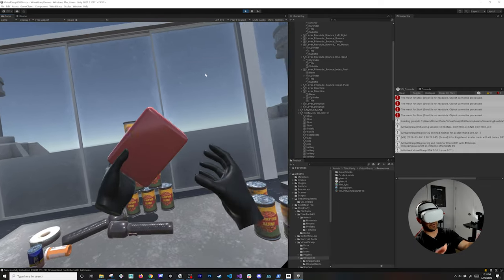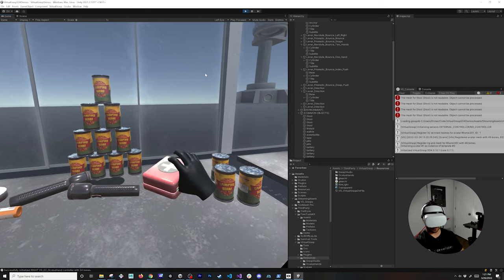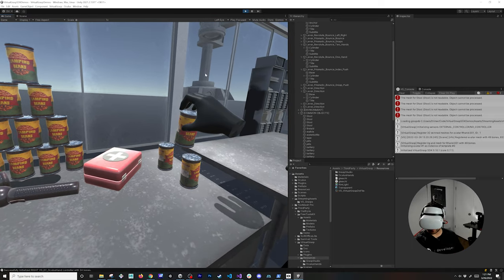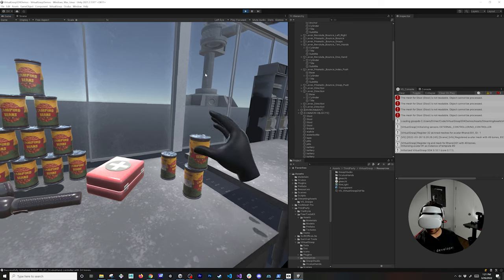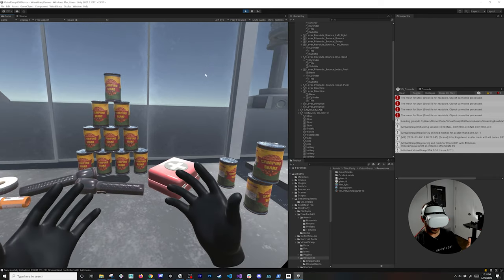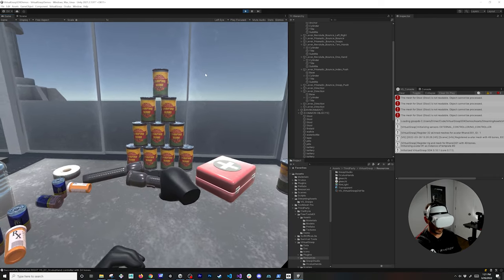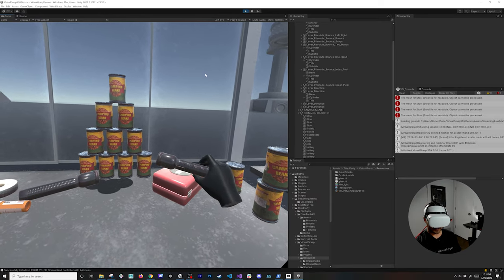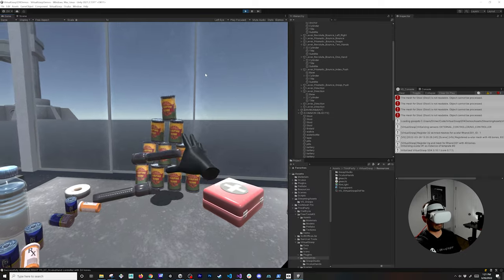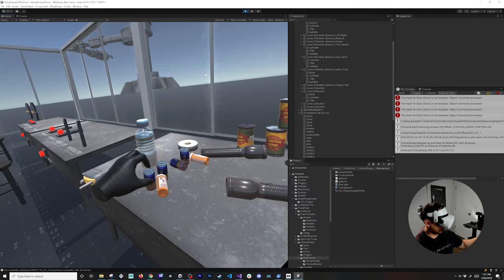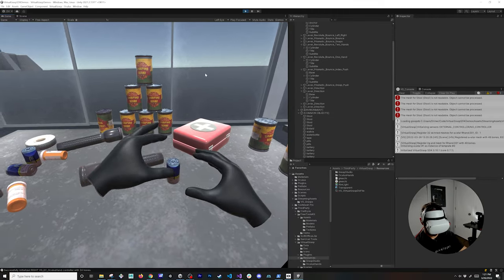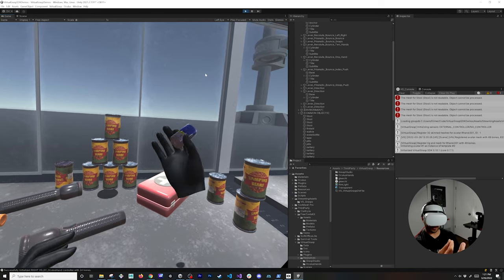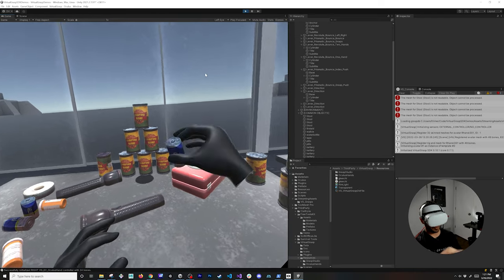I can also grab this box. I'm gonna put the box over there. Let me see if I can stack this. And some of these things are okay. So when you have better poses that are more accurate, right? If I wanted to grab this, it's a lot easier to interact with it in VR. So if I grab this, and maybe we just toss that over there. And I have a couple of batteries in here, which are really, really small. I'm gonna grab it with my two fingers, which is pretty impressive, right?